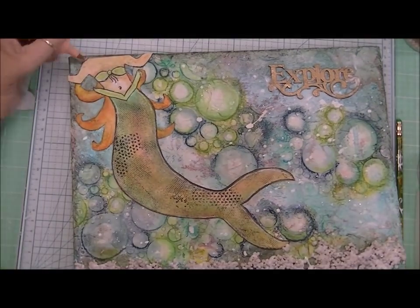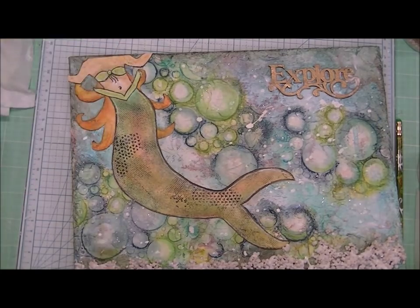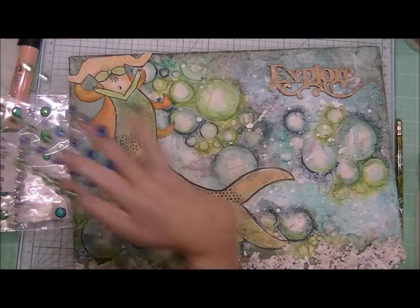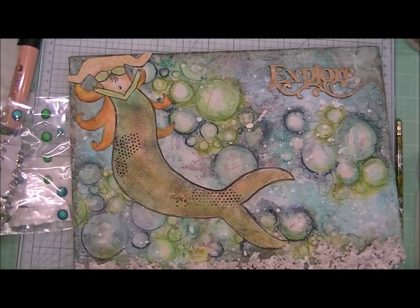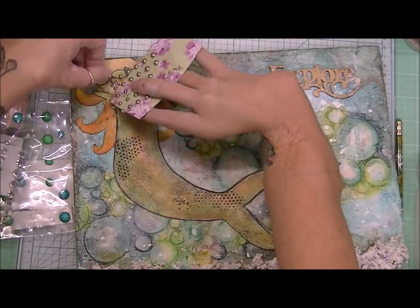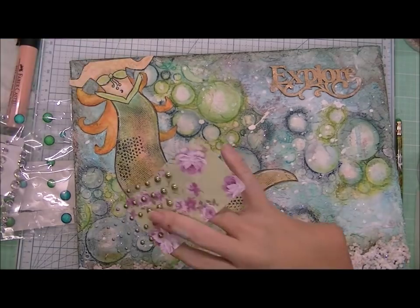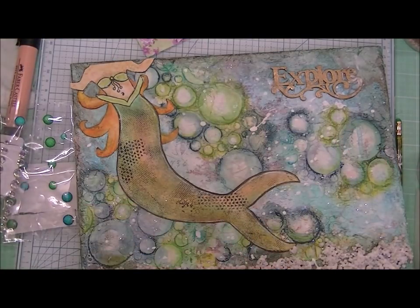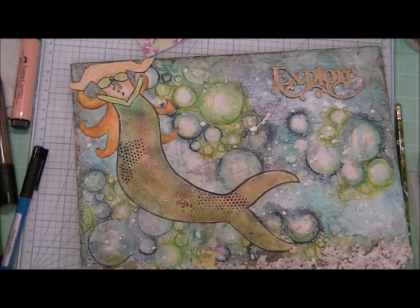So this is what we have so far. Now I'm using my Faber Castell Big Brush Pip Pens to add color and highlight some areas of my canvas — like the mermaid's body with that peach flesh tone color. And then you see how I created the mermaid's halter top with the little strings there. I knew I wanted to add some rhinestones or little pearls to her little top there. So I found these little halfback pearls to add — I thought that came out really super cute.